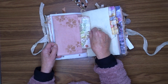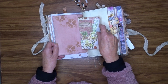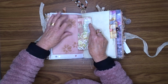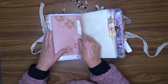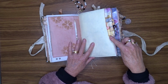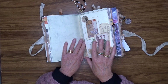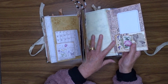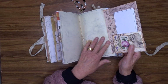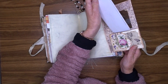Here it is, an envelope, and here's a journaling spot to go in that. I have left some areas where you can add more things, or you can add embellishments as well. So, you know, you could embellish on here if you wanted to. I've done a little paper ruffle here. Plenty of writing space here, and this is the centre of our first signature. Bit of stenciling there. This comes out. Got a pocket here. Got a tag that goes in there.